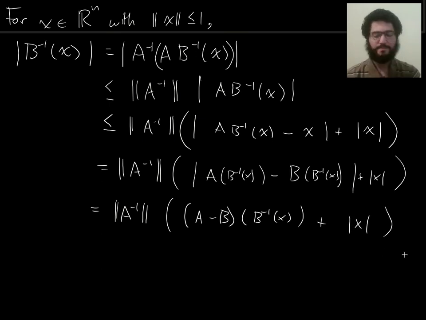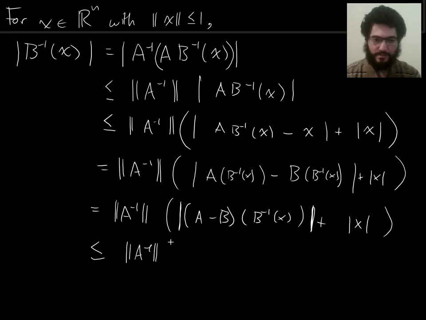plus the norm of x. Okay, and this is bounded above, so linear map applied to vector. I think the norm bars disappeared, sorry about that. The norm of a linear map applied to a vector is less than or equal to the norm of the linear map times the norm of the vector. So using that feature of the norm of linear maps, the norm of B inverse x.